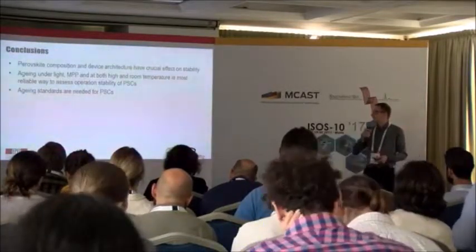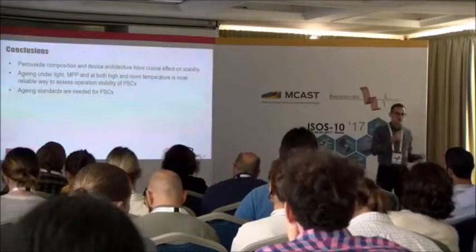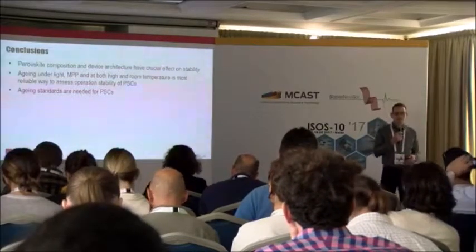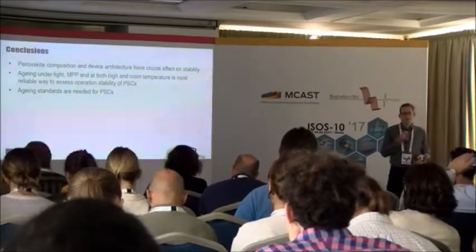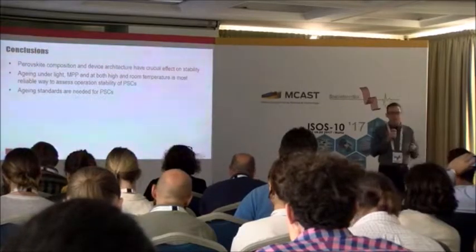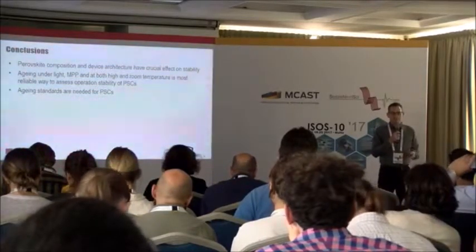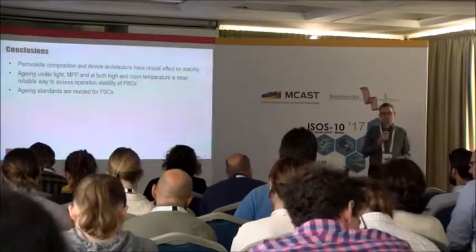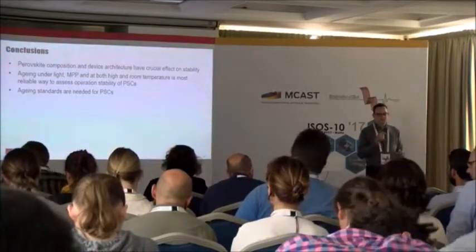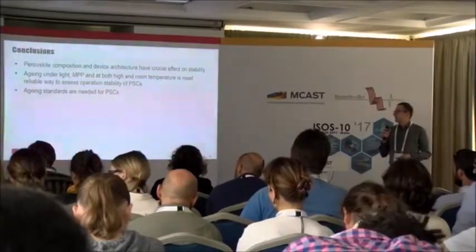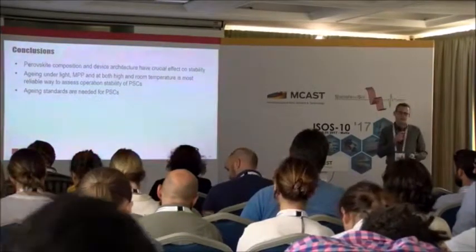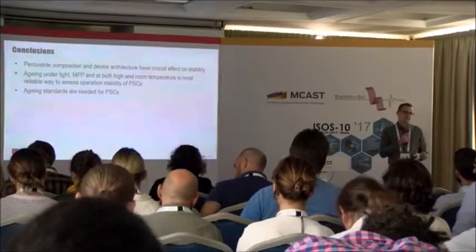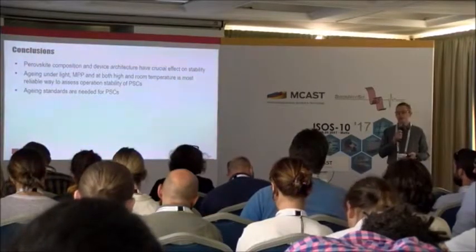So to conclude, I've shown you that perovskite composition and device architecture can have rather critical influence on stability. We think aging under light, maximal power point, and then at room and elevated temperature is the most reliable way to assess operation stability. And we think that aging standards are urgently needed to help the field forward.